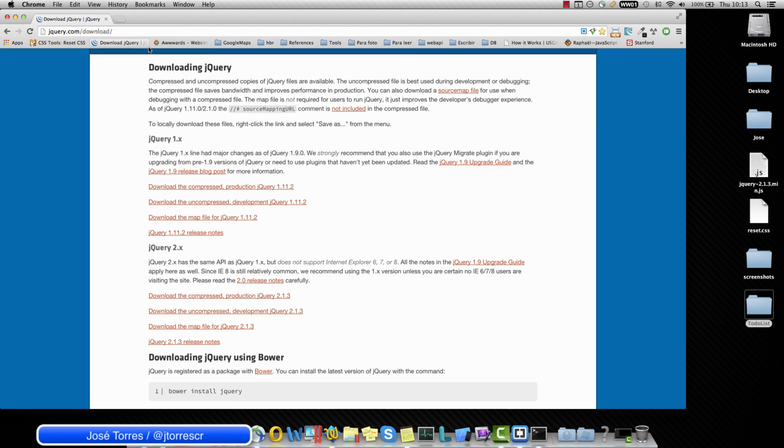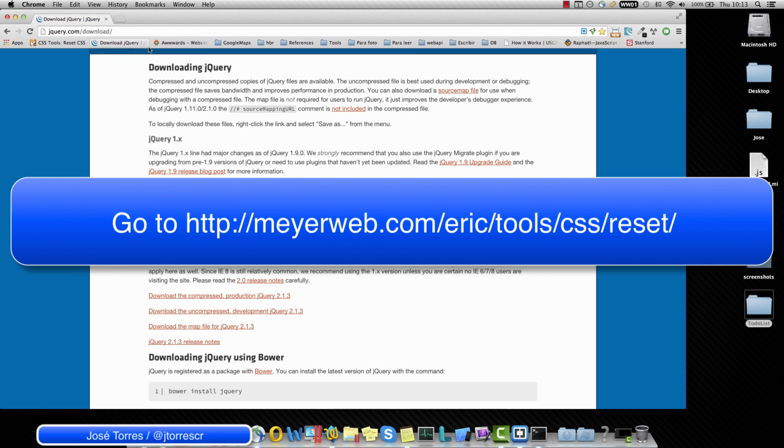We are also going to be using our CSS reset. If you are not familiar with resetting CSS, basically, as you know, different browsers could give us different results sometimes. So basically, our CSS reset is going to take off all the default values to try to make our look and feel the more standard possible through different browsers.